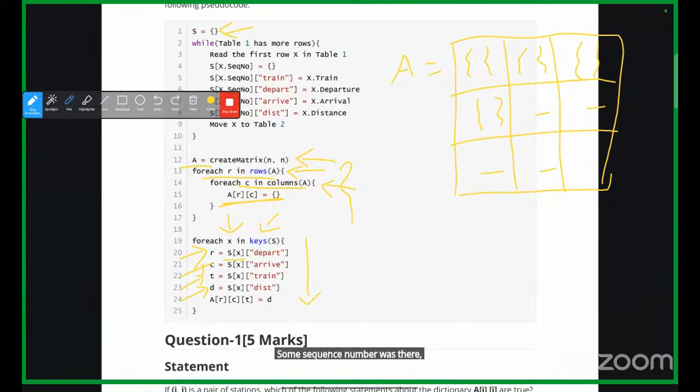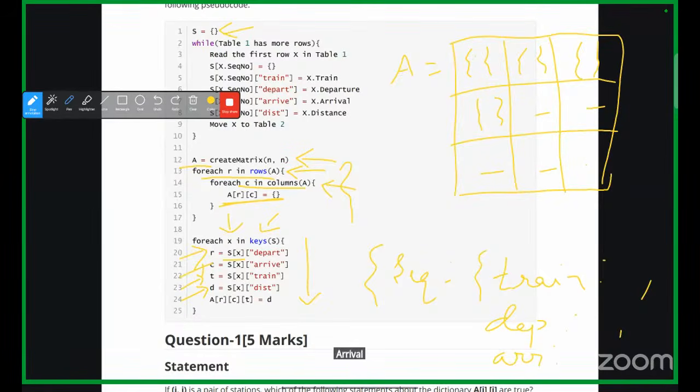Let me again write the format of S. So we had this. Then inside this, we had train, then we had departure, arrival, and then distance. Okay, so these 4 keys were there.